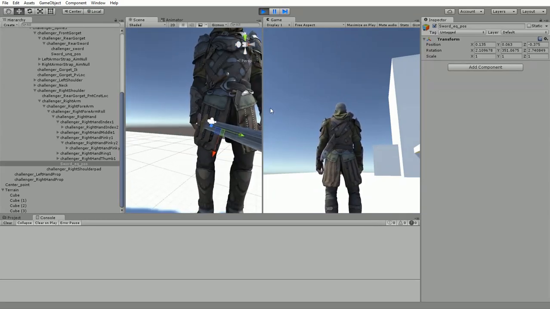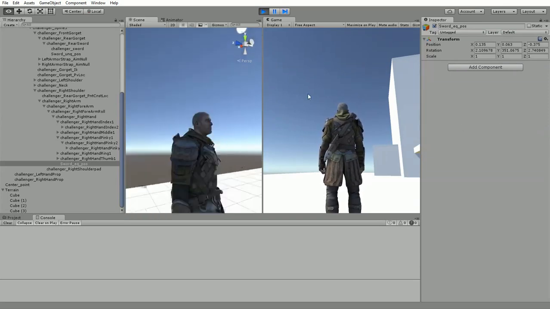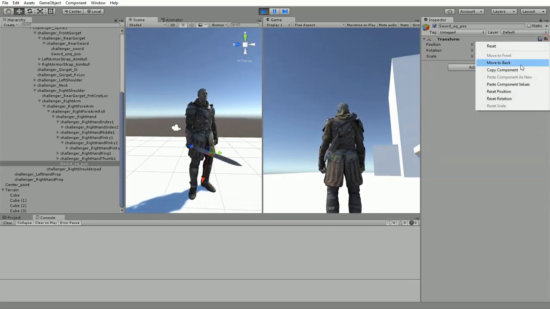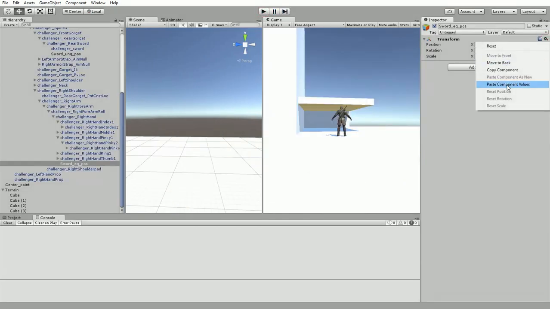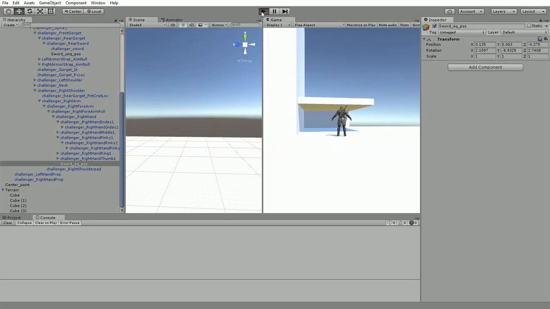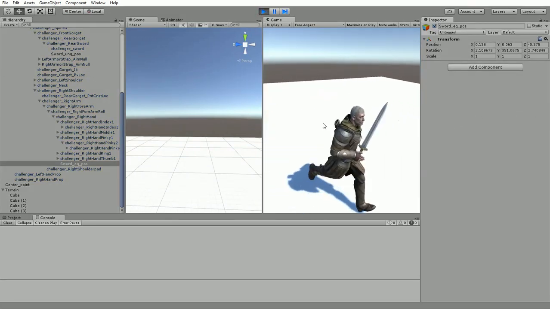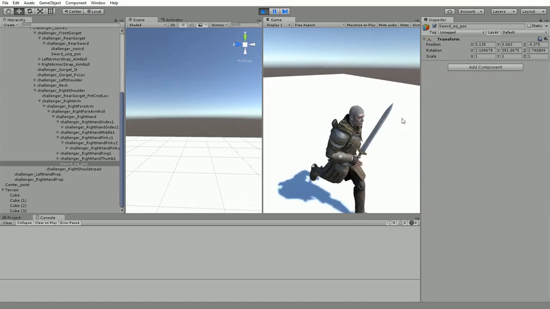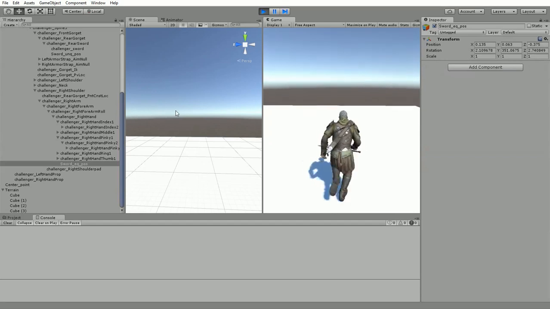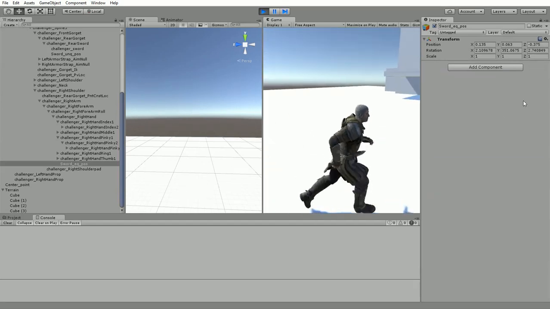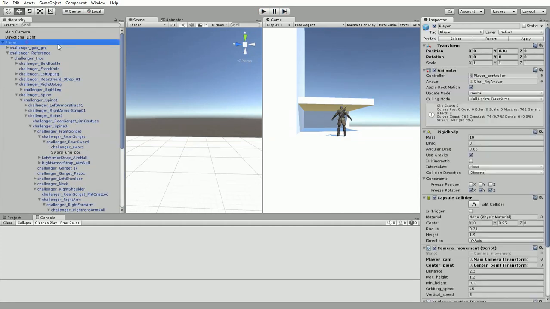Okay, we can actually repair that later when we have some other animations. For now, don't forget to hit copy component, uncheck play mode and paste component values. Right now, our sword sticks to our hand. Well, actually, as you see, it's not the best for now, but it's a good start.